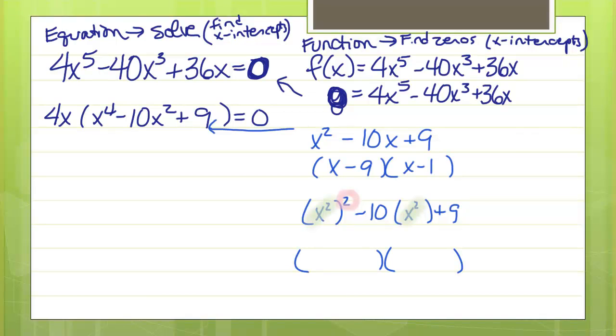So now we're just going to continue to factor this in the same way. It's just instead of those first terms being an x, they're going to be an x squared. And then minus 9 minus 1. So that's what that trinomial factors to. So quadratic form is when it's something squared, and then the middle term is also squared. That same variable, same degree.